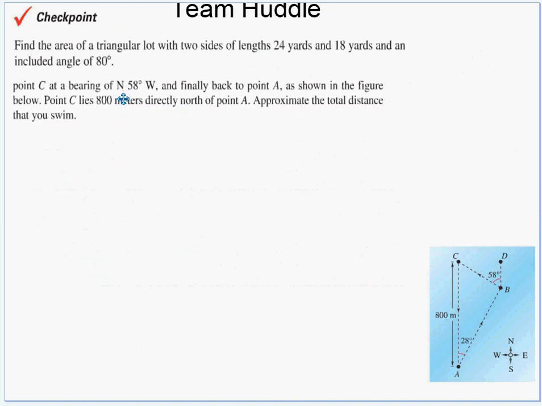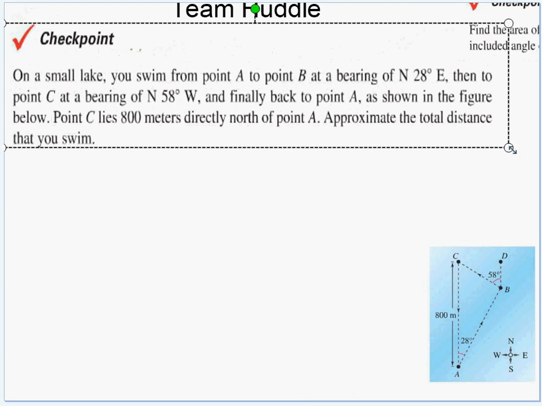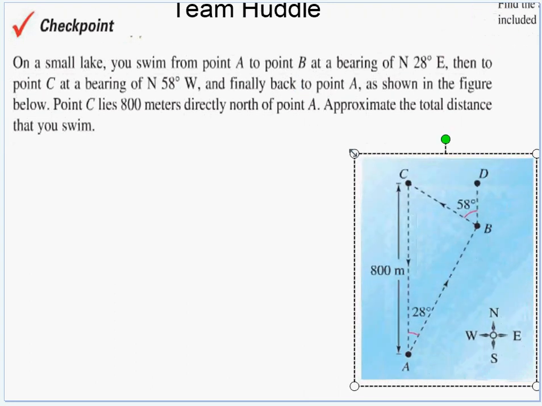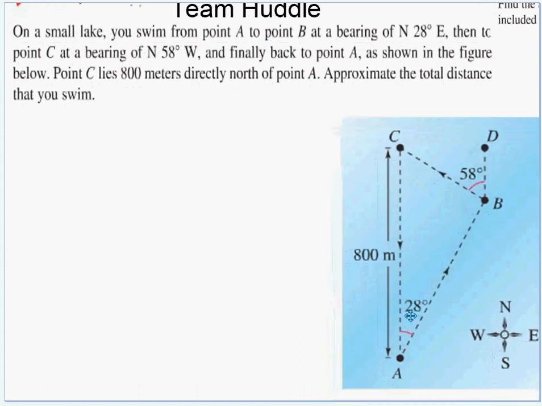And now this one here is a lot like our second example. The thing that might be tricky for most people is figuring out the angles, trying to think back to geometry. So here it's basically the same thing, but we're talking about swimming. We want to find the entire distance around here, so we want to find the perimeter of the triangle. We need to find those missing sides. Okay, and they did provide us with the picture here. So let's figure out all these angles inside.